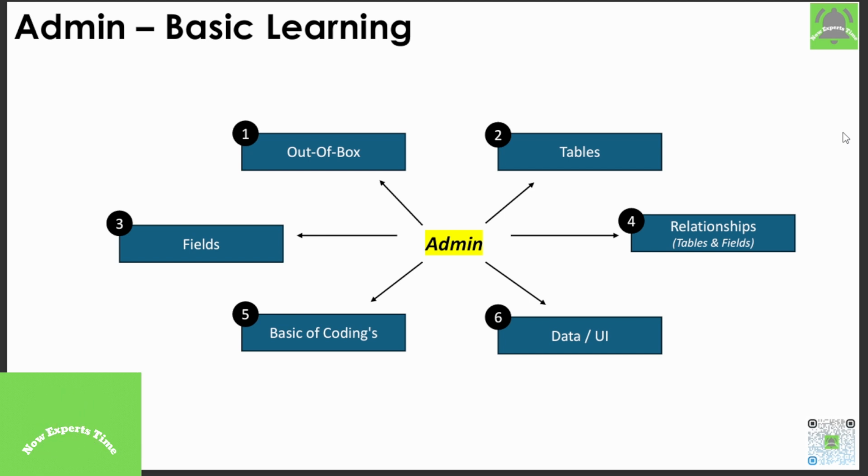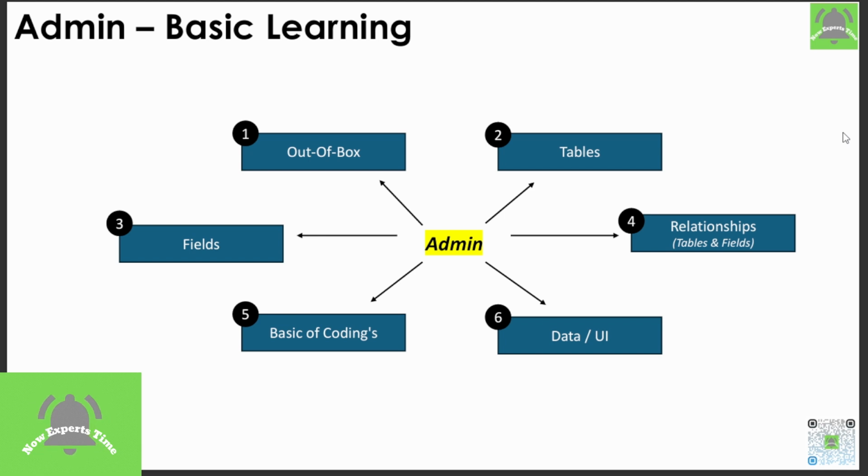Next, tables. Tables and fields relationship, these are all dependent. That means 2, 3, 4 are dependent. If any tool, cloud or on-prem, whatever it is, everything has a database. On the database side, everything is handled via tables, table relationships, fields, like that. The same concept is applicable on the ServiceNow side as well. The front side, what you are seeing, is the user interface. Once you enter that value and click the save button, then in the backend it is stored as tables, rows, columns, values. That's the way it will be stored there.